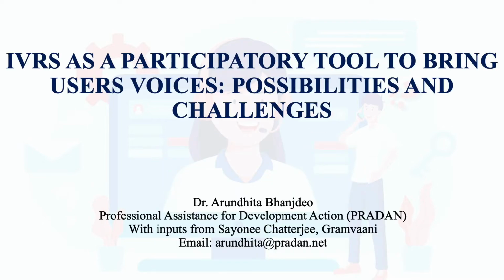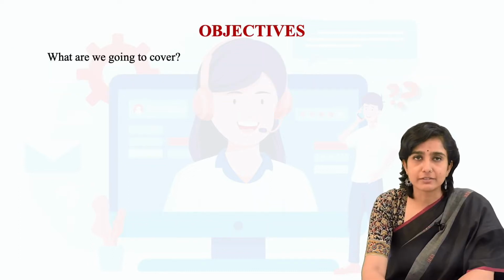As you may remember, we briefly covered IVRS, or Interactive Voice Response System, in Unit 3 of Block 1 and also in one of the videos where we were discussing creative communication practices for developing a shared understanding. This video explores how IVRS can be used as a participatory tool to bring user voices. Let us see what we will cover in this video.